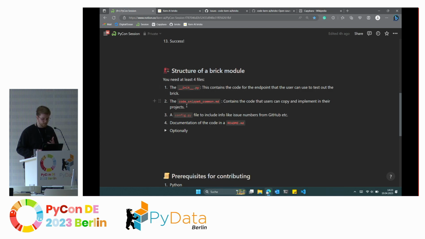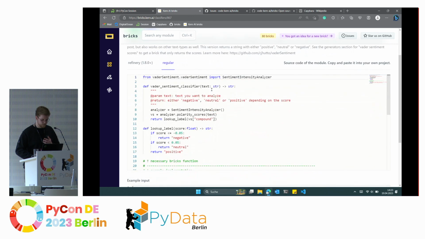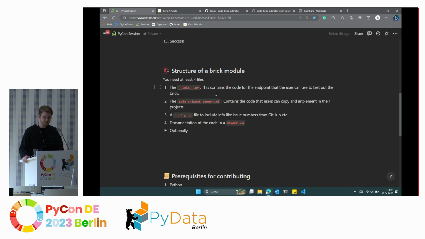Then we also need a file for the code snippet that you see here. And the code snippet that the user sees is a little bit different than the code for the actual endpoint that you can run. And so these need to be in different files. And also we store the code snippet in a markdown file. We don't want it to be executable, so that's fine. And it's also way easier for us to parse and then put in our content management system. Otherwise, this would be just a normal Python file or something.